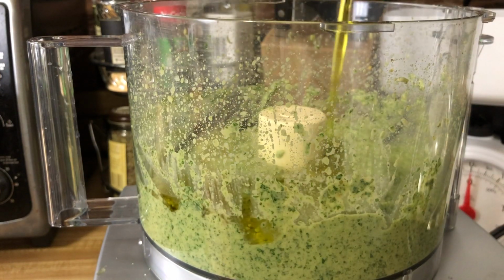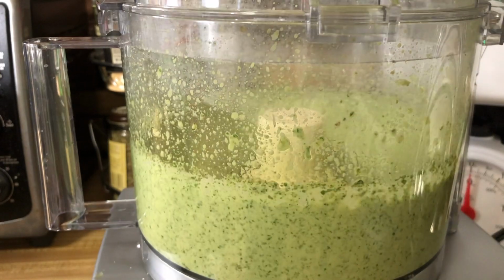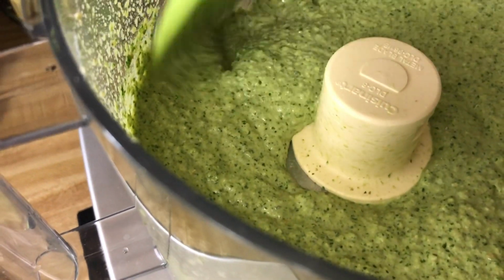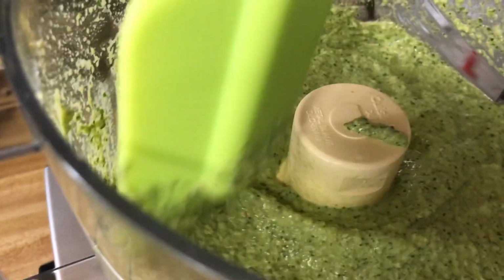All right, now we're gonna add our olive oil, and we're gonna blend this for 30 seconds. All right, let's take a look at this. Beautiful. And you might want to taste it for salt. Depending on what you use for the tomatillos, you probably don't need to add any.